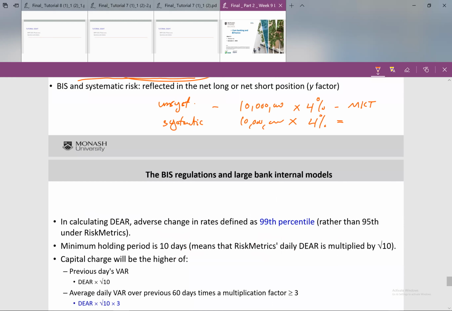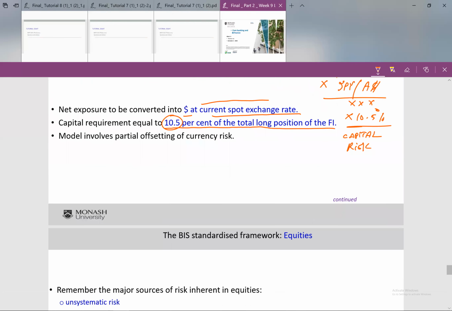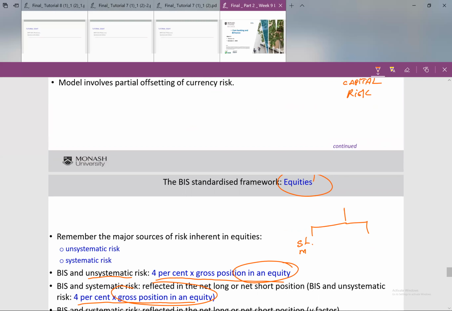Okay. And calculating the VaR, the adverse change in rate, at 99%, we can also use what we call distributions. If we are taking distributions, we have to take 99% rather than 95%. This is for the internal models. In the BIS, we have what we call the standard approach when we calculate the capital risk. Remember, when we talk about regulations, they want you to calculate the risk not for the sake of risk. They want to see that you have enough capital, that you have incorporated all those risks in your capital.